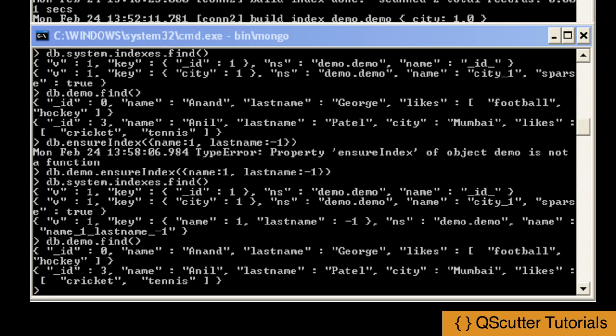The one more option we need to specify is creating a multi-key index. A multi-key index is an index on an array.